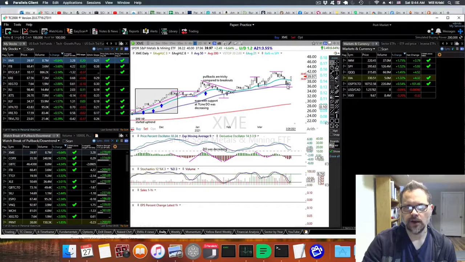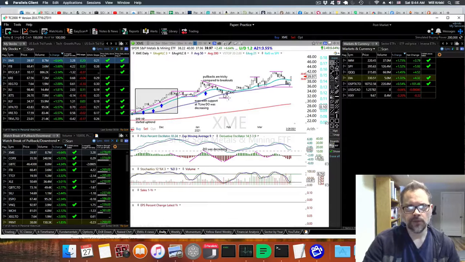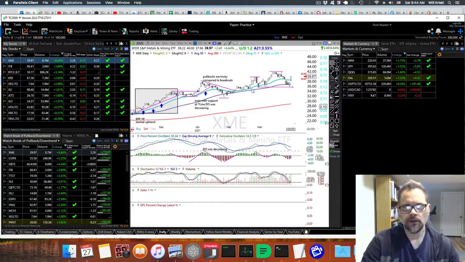And even though you see how low it got down here, or even here, I mentioned that the 21 EMA stayed above. So if you want to be a little bit more patient, you can not sell as soon as it closes below the 50 here. You can give it a chance.